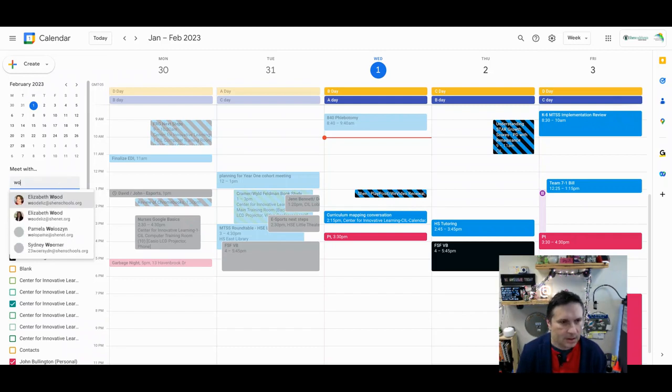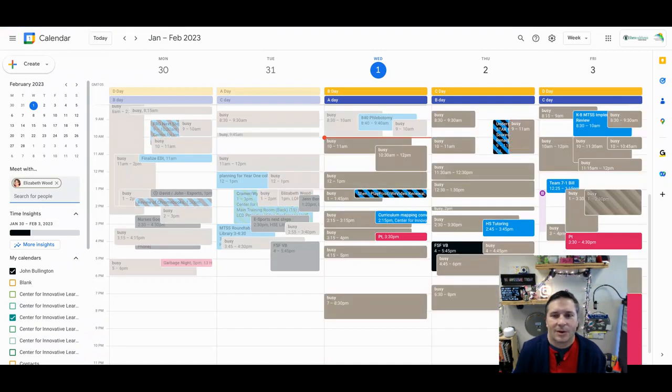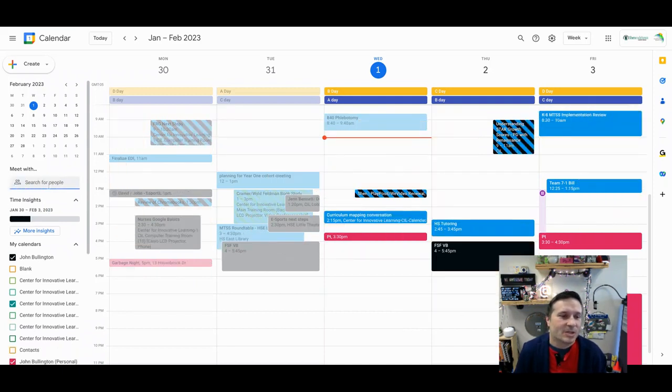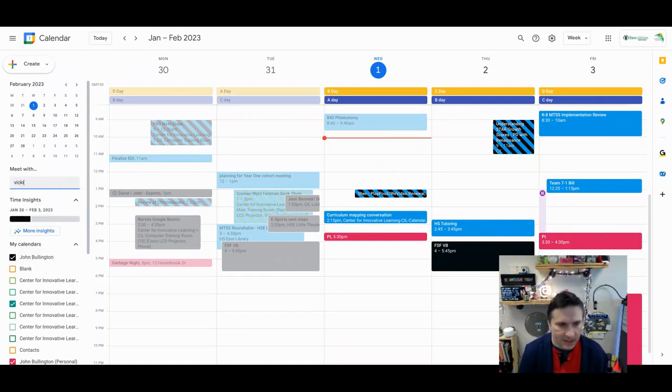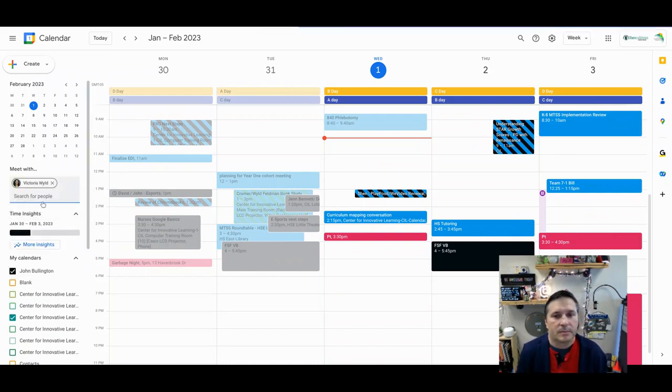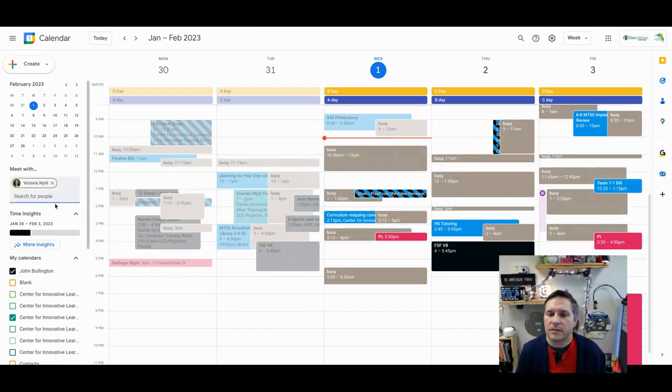Dr. Wood. And when I click on that, her availability shows, or actually where she's busy shows, and her availability is what's left. So any person that makes their calendar, which is the default setting, viewable but only show free or busy, will then show up on your calendar. So if I went with Vicky, like that, again, you can see it fills it up. You can also type more than one person in here.